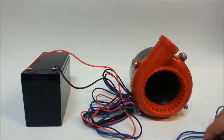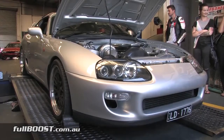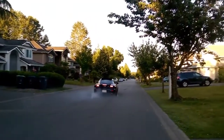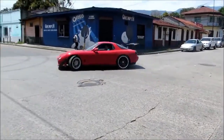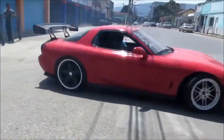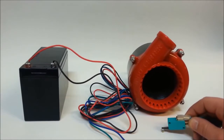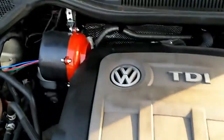First on this list: a fake blower valve. For a car person, sounds like these can and will make them feel euphoria. If you're walking and you hear a car coming past with a turbo surge or blow-off, you can't help but look in excitement. So of course you can now buy a plastic turbo which you wire to the throttle, and when you let off the gas you hear artificial turbo sound. It doesn't really sound like a real turbo — it sounds like a really, really cheap speaker. But hey, that whole euphoria thing totally still applies.